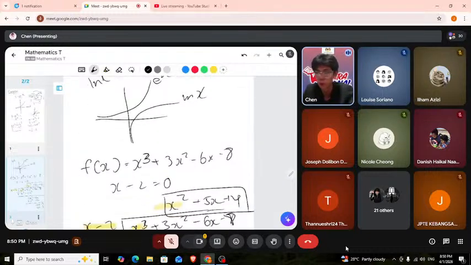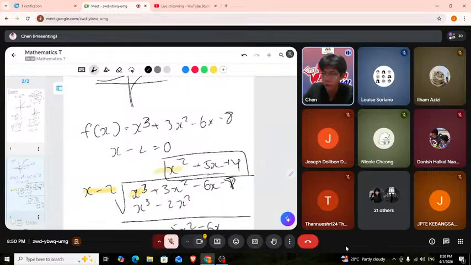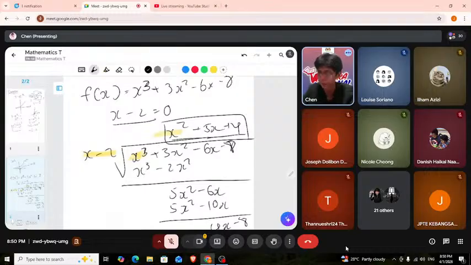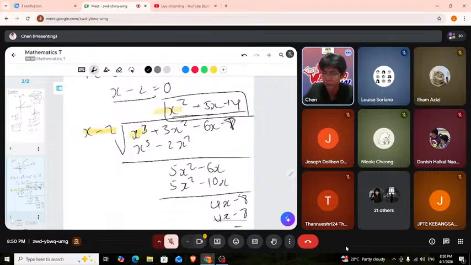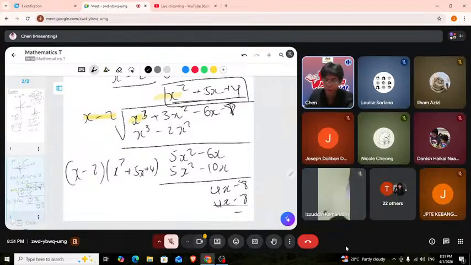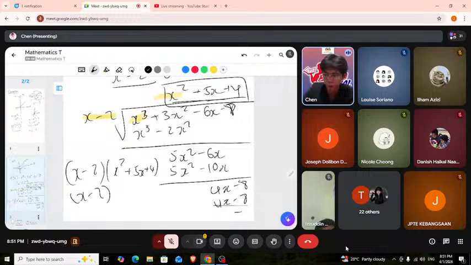But if it wants all the roots, so for example, you already have one of it, so x is equal to 2. This you have to factorize again. But usually, how I do it is just using the calculator and just writing the answer. So for example, this, right? After I use the calculator, it becomes x minus 2, x minus 1, x plus 1, then after that, x plus 4.